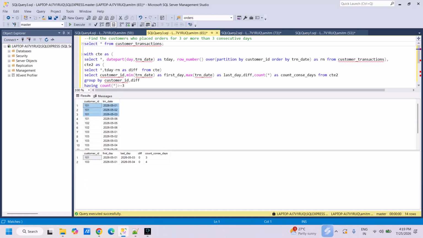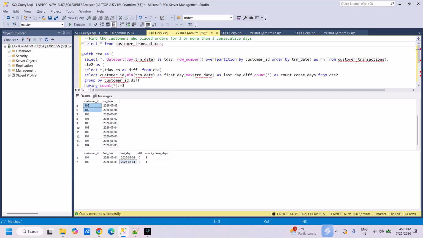So for customer ID 101, the count of consecutive days was 3. First day was 1st of May and 3rd of May was the last day.